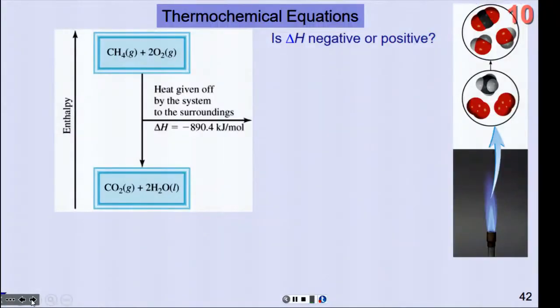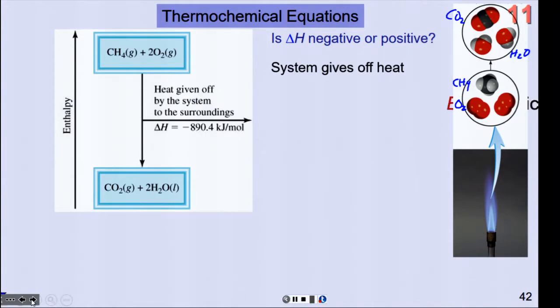So we'll have to do this on a lot of examples because we'll have to stop and think about which way the heat is going. So come back to our methane and oxygen example. Is the delta H going to be negative or positive? Well, if you look at the diagram, you can see that methane and oxygen is higher on that graphical representation than the CO2 and water. So you're losing heat. The system is giving off heat in converting from, here you go, there's your methane and your oxygen to making water and CO2.